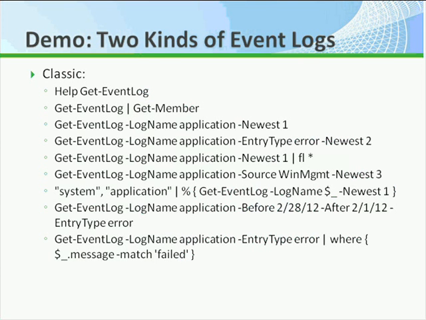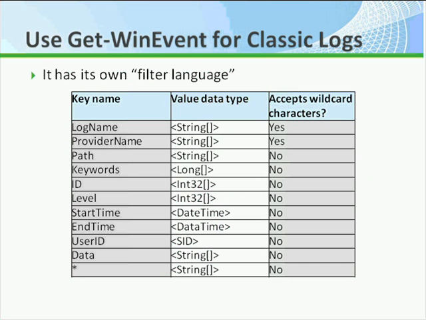Now I can use the Get-WinEvent cmdlet, and I can query the classic event log. So I don't have to just necessarily work with the performance logs or the newer types of logs. One of the things that's useful about Get-WinEvent is, remember on the second day when I was talking about pipelining, I said you want to keep stuff to the left of the pipeline as much as possible. So you want to filter out as much information as you possibly can prior to bringing it across the pipe.